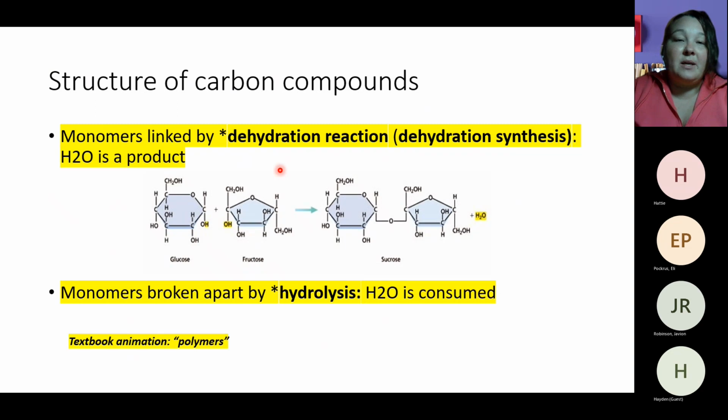Or when you dehydrate something, like my mother used to make her own, oh God, words escape me today. It's because I'm stuck at home, that's why. Beef jerky. Yes, she used to make her own beef jerky and she would put it in this thing called a dehydrator, and that would suck all the water out. Similarly, a dehydration reaction takes water out of the molecules, and therefore it's a product. So over here, we've got that hydrogen in yellow, and this oxygen and hydrogen also in yellow. Those are the ones that are going to join together to make the water product. And now these molecules have been joined through a dehydration reaction.